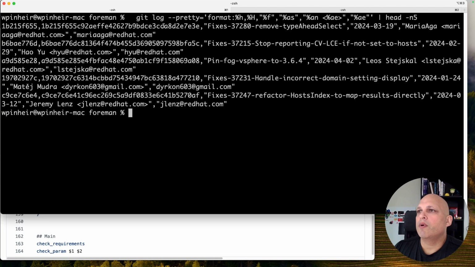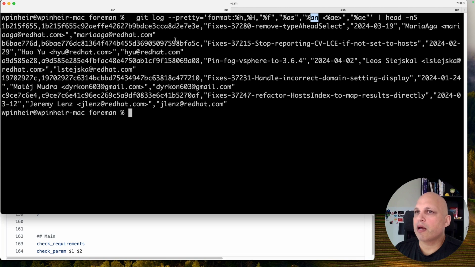So basically we have git log, same command. We have this --query, and then we have a format. You can see the percentage sign, and then h in lowercase, H in uppercase, f, as, an. So all this information will be on the git log manual page.